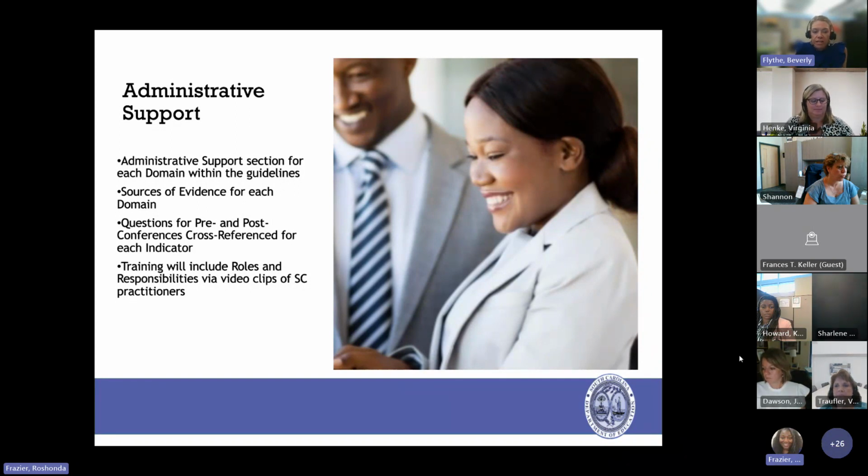And then our training. We train to include the roles and responsibilities via video clips of actual South Carolina school counselors. And that's in the evaluator training that's embedded in Moodle, and it is on demand. If you have not already taken the evaluator training and completed that, we would strongly suggest that it would benefit you.